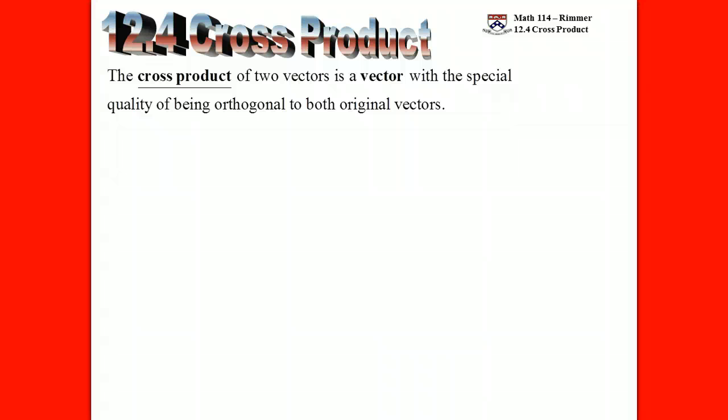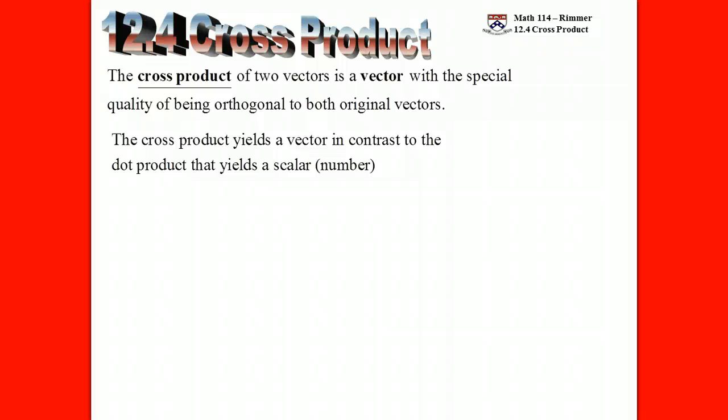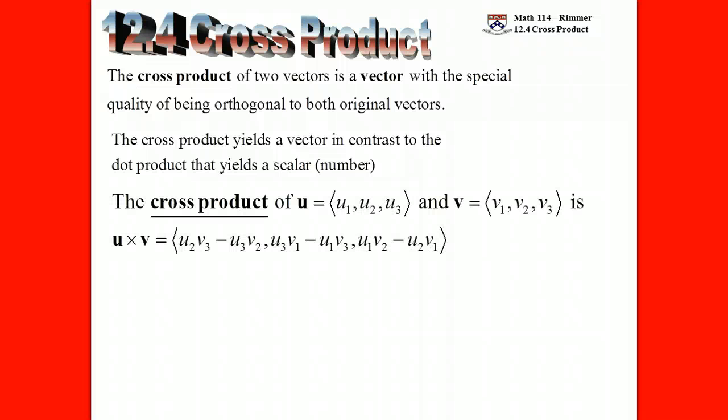Okay? So I have a vector u and I have a vector v, and they lie in some plane. They actually define some plane. When I cross those vectors, I'll get a vector that is orthogonal to both of them at the same time. Okay? It's different than the dot product, because the dot product yields a number. And there's this formula that you're not to memorize. We had the formula for dot product, which was easy to do. This is not easy to memorize. There are so many different combinations here that you could easily make a mistake.